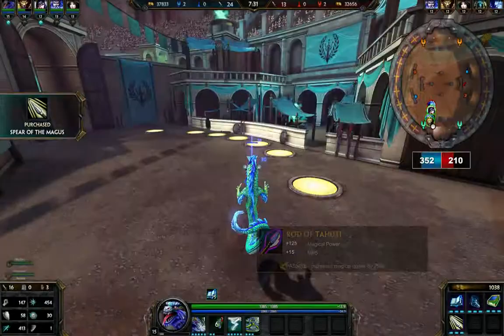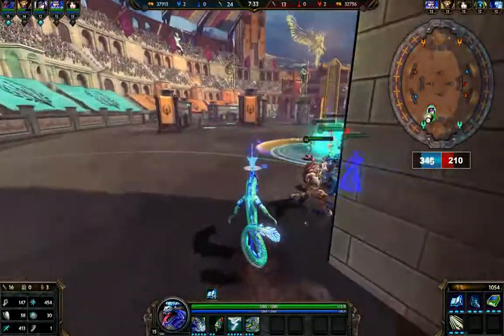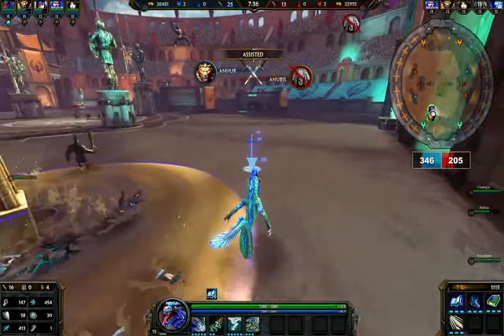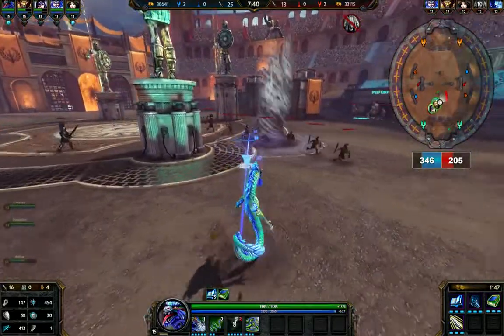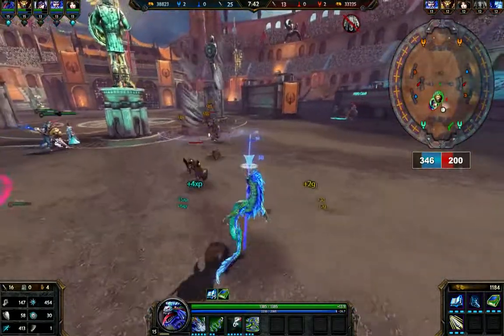So just saying, if you have a Quang on your team, your lane should be fine as far as pushing it. Same thing as Anubis or Poseidon or whatever that have really good AoEs. I can see that clears minions just great.